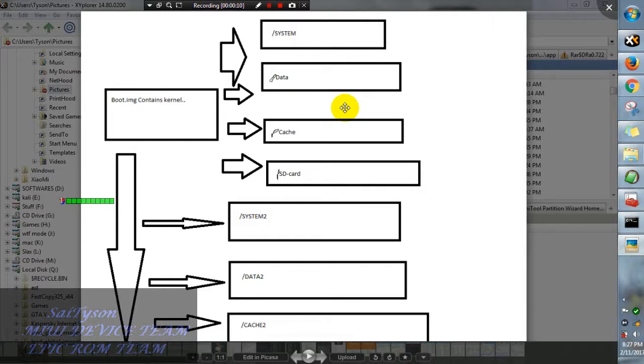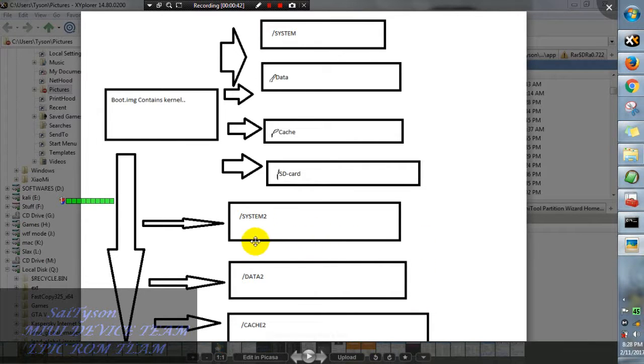Okay, here's the thing. Normally, this is a continuation part of the previous video. Normally, when our Android operating system boots, the boot partition looks for flash system, flash data, and flash cache for the operating system, its data, and its cache files. These partitions contain your current operating system. Here, we are simply backing up this operating system via TWRP and restoring it in these secondary partitions.